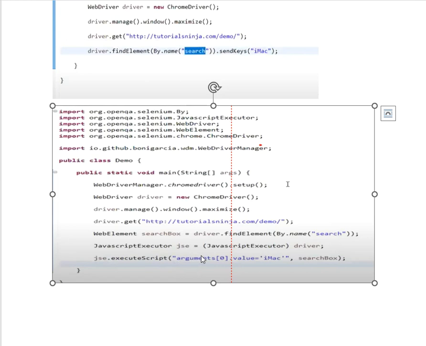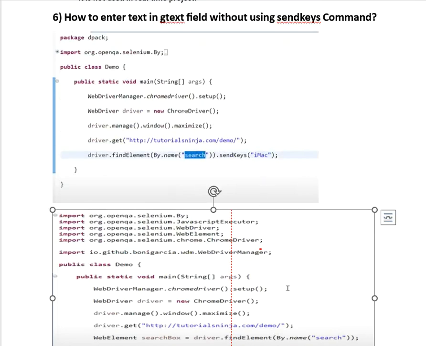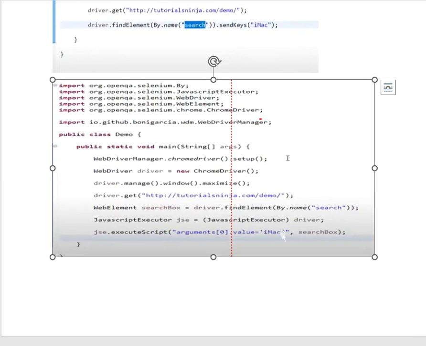Here we have to write arguments[0].value, and whatever value we have to pass, we write that value for the search box. In the previous screenshot we passed the value iMac with the help of sendKeys, but when we use the JavaScriptExecutor, we have to pass the value in this way.